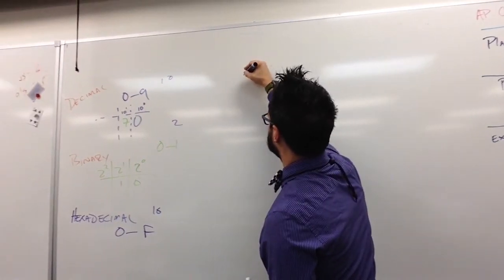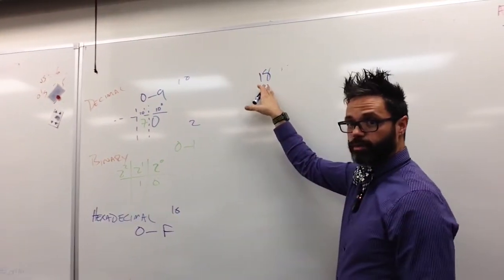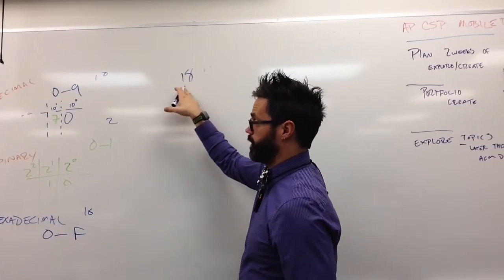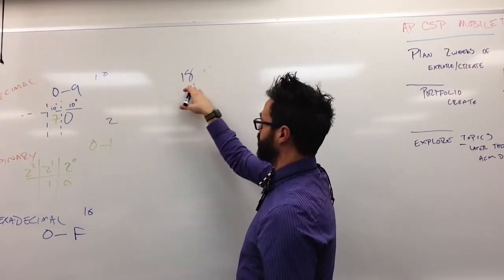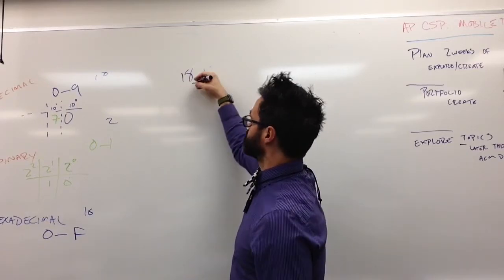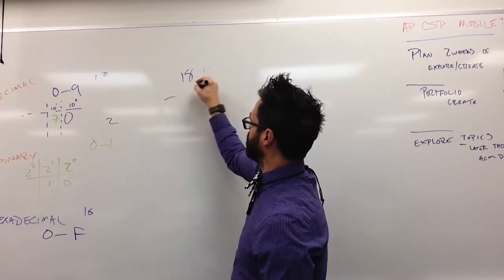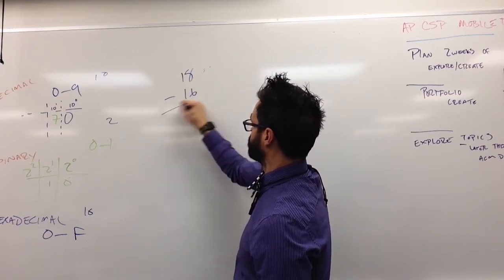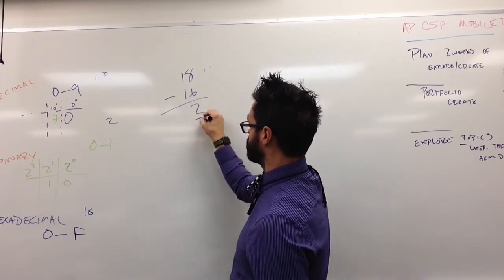In the case of 18, we have our number right here, 18 in base 10. It's a decimal number. And so our 18, we're going to convert this to binary. So we want to figure out the biggest power of 2 that fits in that. Oh, 16. So we'd subtract 16 out, and that leaves us with 2. The biggest power of 2 that fits in there is 2.